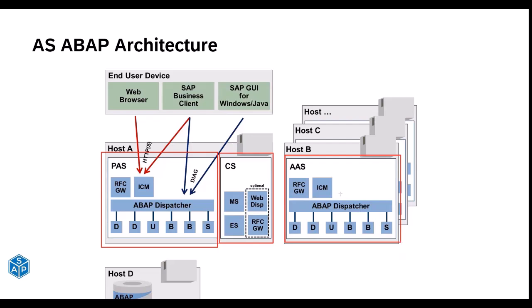So we have seen how many types of instances we have and what the processes inside an instance are. Here you have the gateway, RFC gateway, ICM, web dispatcher, and the dialog, update, and background work processes. These are the different work processes. What the function and use of these work processes is will come later, but now we are able to identify them. For this instance, these are the work processes, but for that instance, these are the processes, as I showed you on this screen.